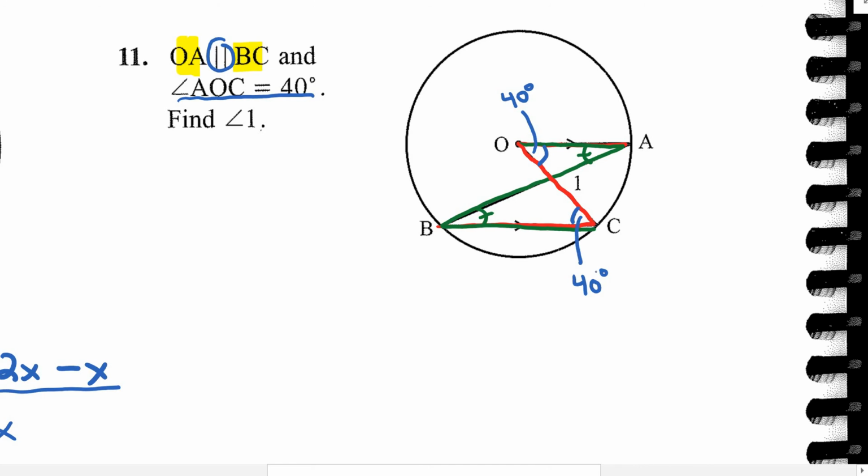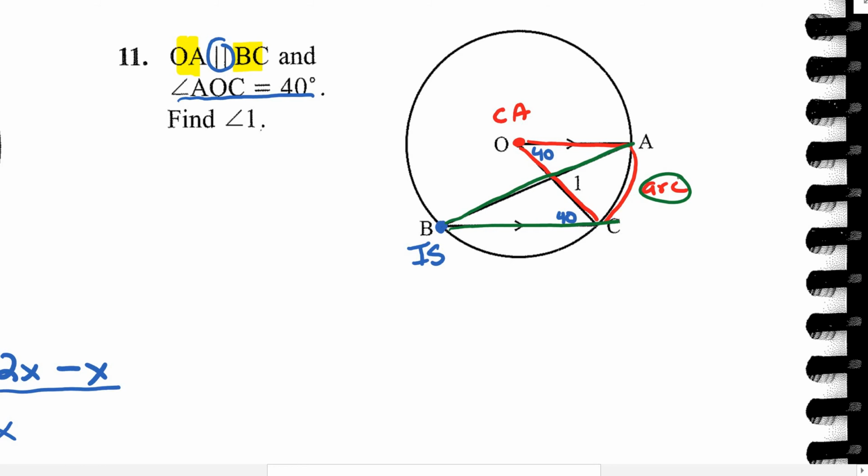Okay, other than that, let's see what else we can do to solve this particular problem. Let me just erase some of the color lines here. And let me just put in the 40 there and the 40 there. And now let's go into the central angle and the inscribed angles property. So we know this angle is a central angle. And if I open up its sides, it opens to this arc. And if I take a look at this inscribed angle at angle B, this is an inscribed angle. And if I go ahead and open its sides, it also opens to the exact same arc.